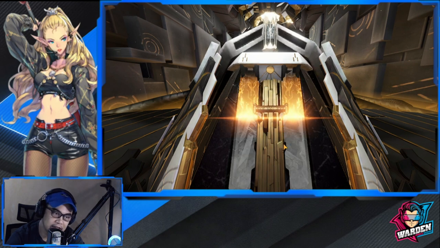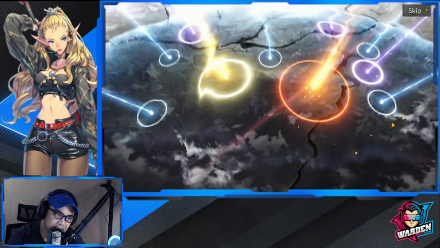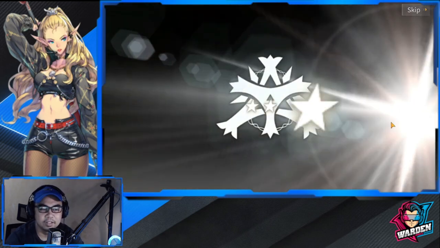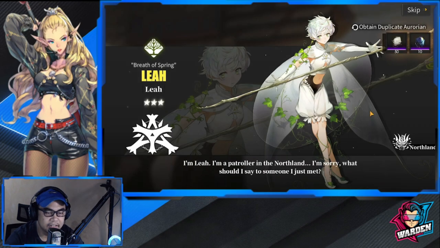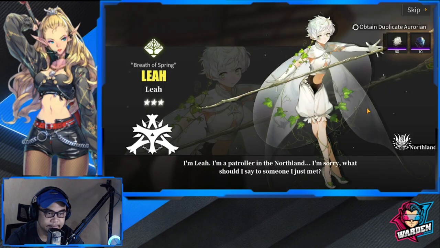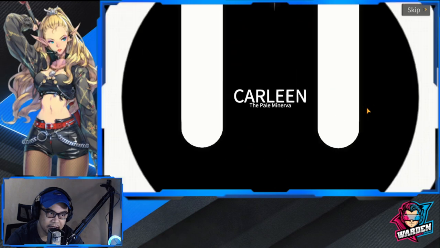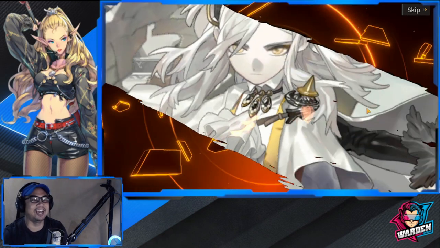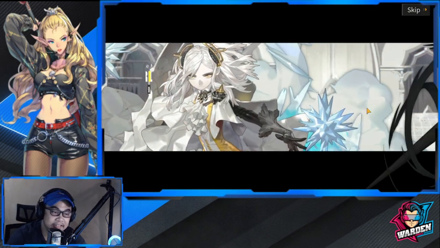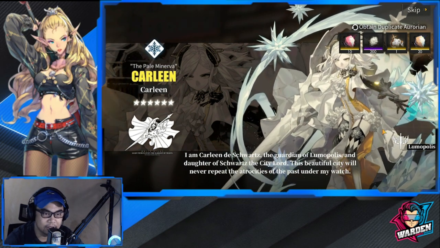Oh, it is lucky. It's orange. Hopefully this is Carleen. And another yellow. Okay. I just hope it's her. Took me a while. It is her! Yes! On the 50th pull, I got her.